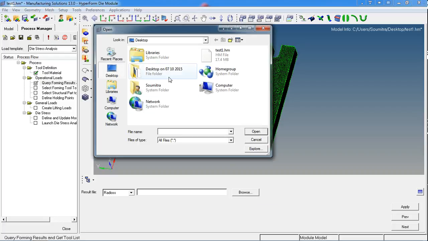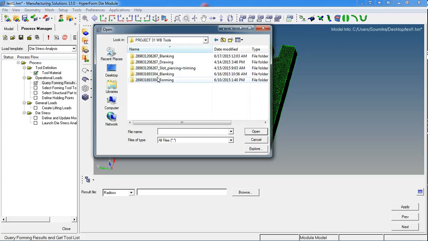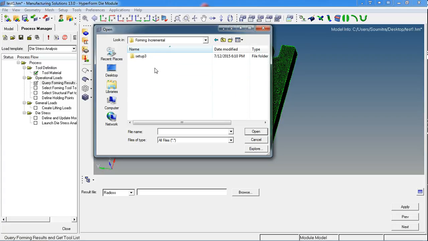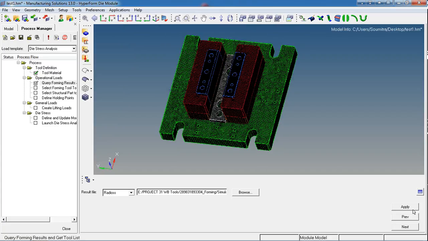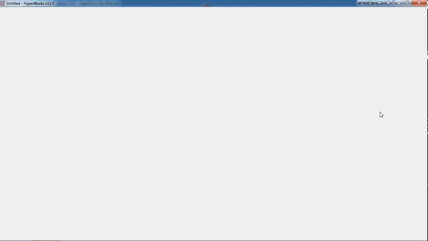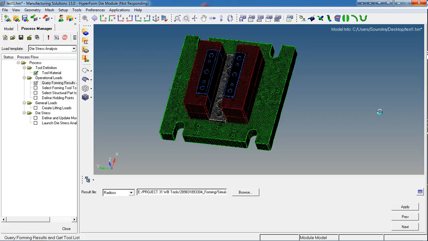So just browse to that file, incremental, and then browse to any one of the A00 files and say apply. Now it will invoke the HyperView window, from which it will get the results.